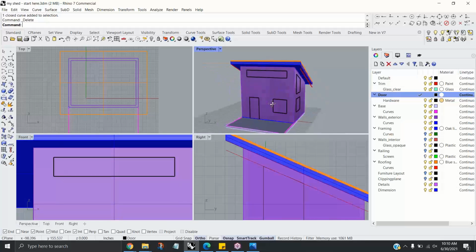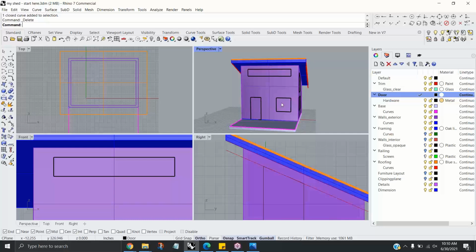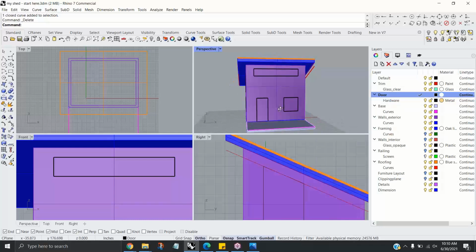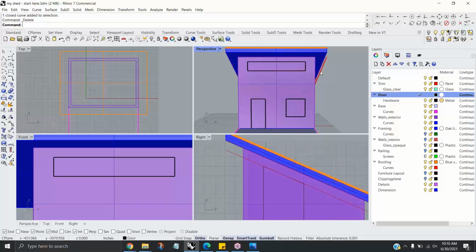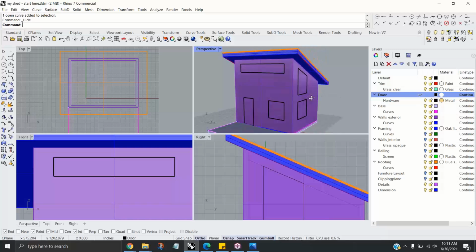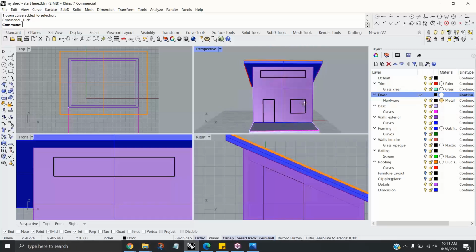Now, the windows do get a little bit tedious. I'm just going to warn you. I'll go through them as quick as I can, but I think a little bit of repetition is really good when it comes to the windows. So this curve, I actually will keep around, but I don't want to look at it, so I'll pick hide up here. Okay, so now it's hidden.